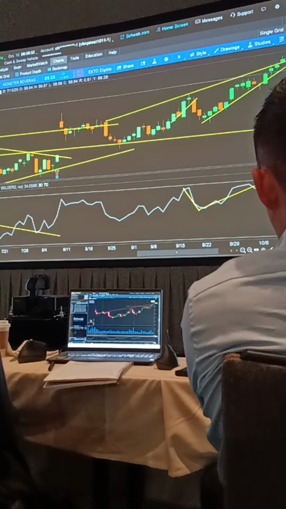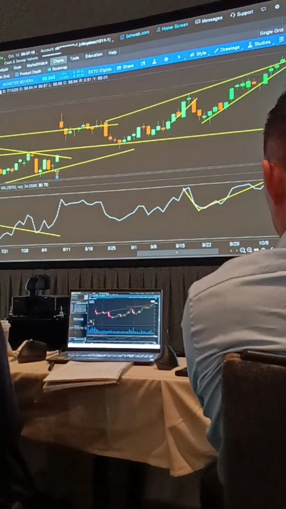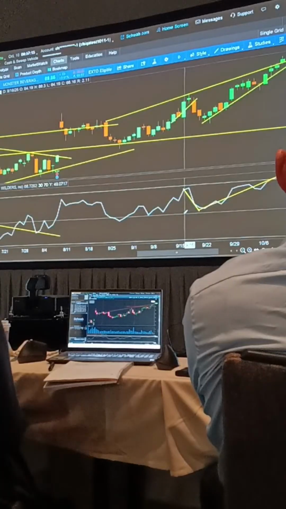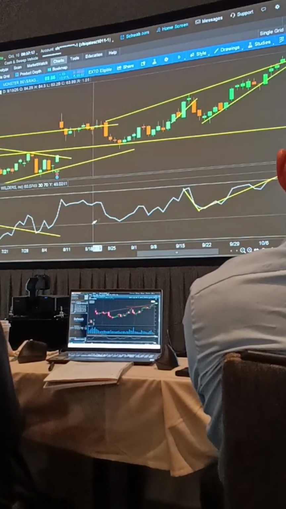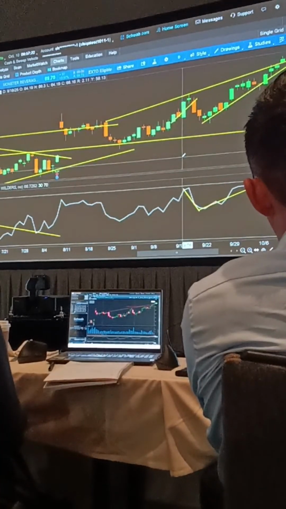So if I've got a stock that is in an uptrend, a long-term uptrend like this one is, and I know that the market generally goes higher because it's got an inherent bullish bias, and I see price moving up, but I see the RSI tailing away a little bit like it did there from 9:15 to 9:22, am I going to get extremely bearish and sell my entire position? Or just exit because it happens to have a downward move in the RSI? No. Now we call that something.